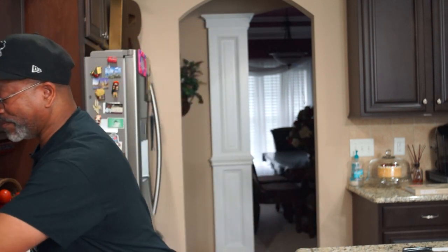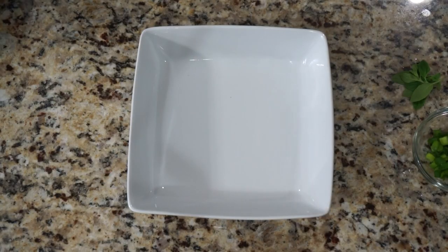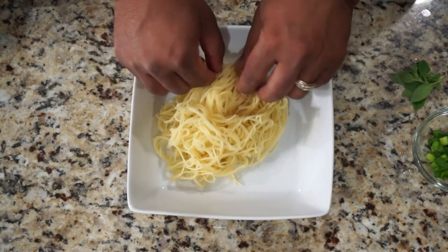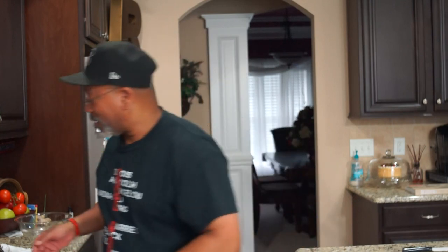Anyway, guys, sauce is done. The pasta is done, thanks to my camera woman, Octavia. Now we're gonna put this together very, very quickly, and it goes a little something like this. Put a little pasta for my youngest child, not too much. Little pasta in a bowl, just like that. Make it nice and fluffy and pretty. And I'm gonna give me a little bit of sauce.